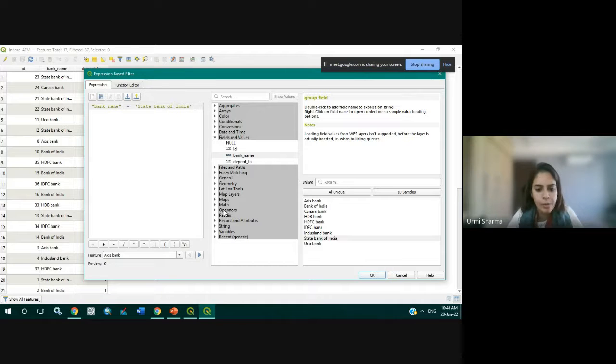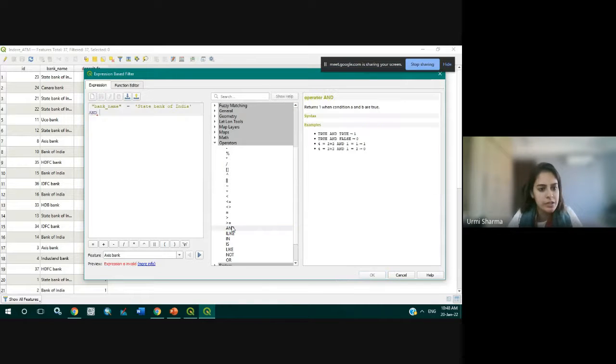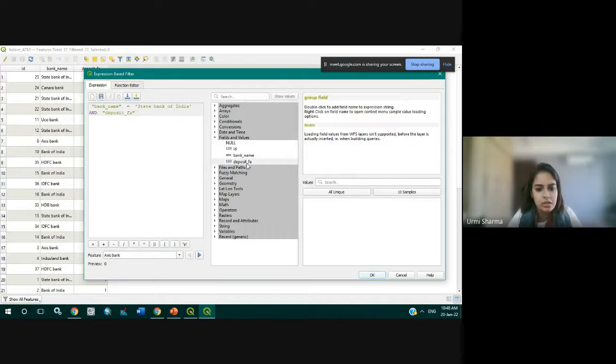Go to the operators option and you will see AND. Double click it, and the second field that we want is deposit facility. All unique, you can check 0 and 1, they are equal to 1. Easily, bank name equals to State Bank of India and deposit facility equals to 1.